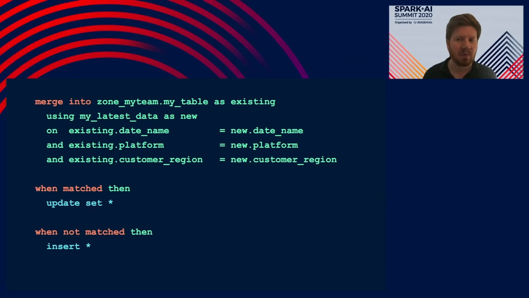It's really easy to remove non-matching rows as well, but my data set is never going to need non-matching rows removed, so I haven't shown that here. In this example, I've also created a temporary view with the latest data, and I've used this query here to update the table on disk so that it matches that temporary view.